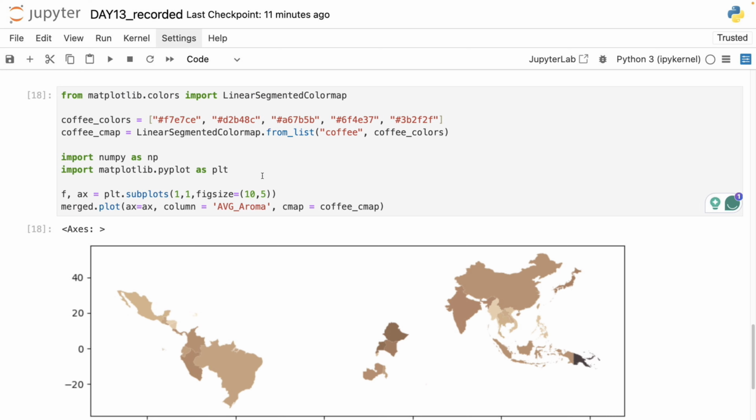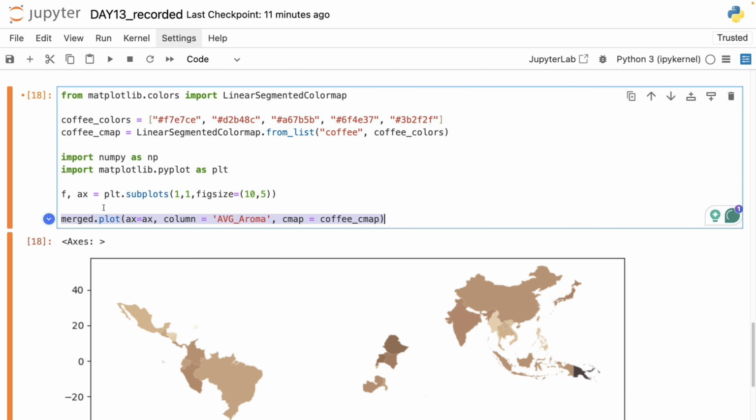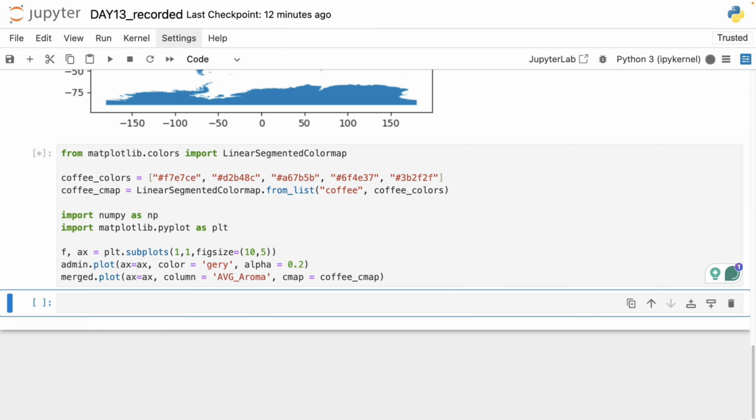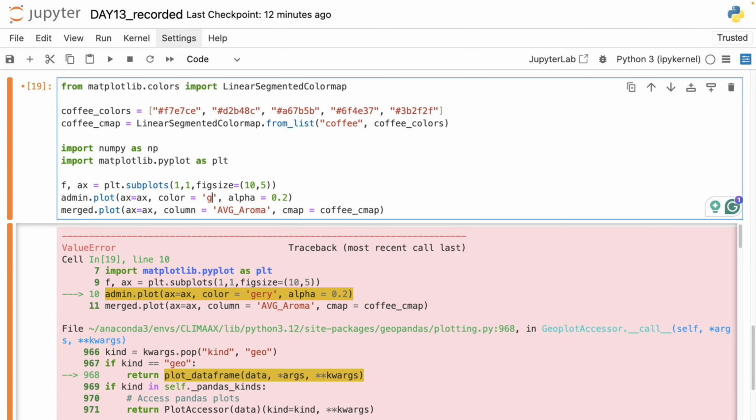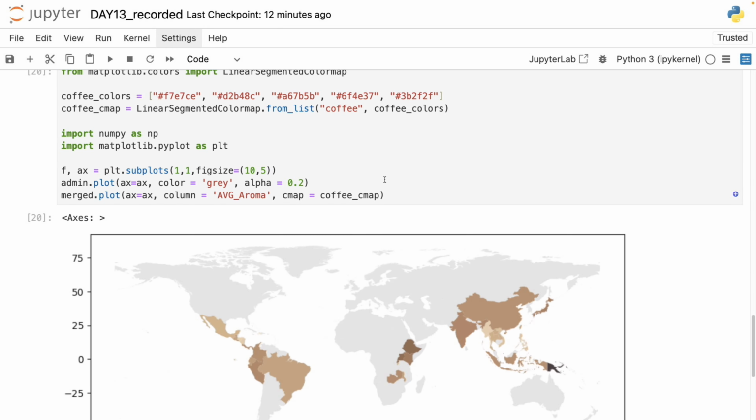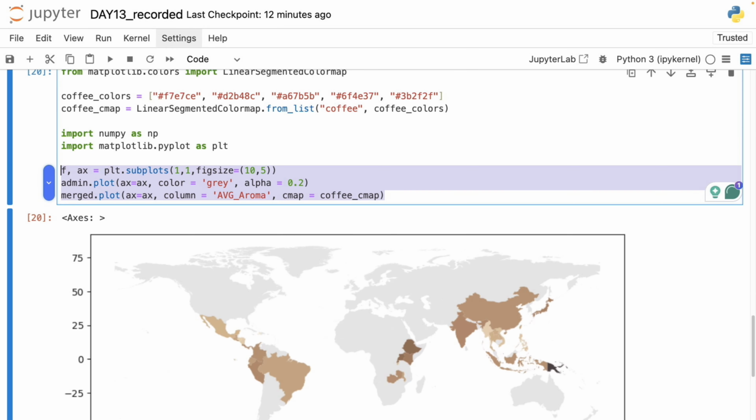And there we are. Okay, so now we will need to add a base layer of all the countries which export coffee in gray with some significant opacity. Yep. Okay, this is not bad.